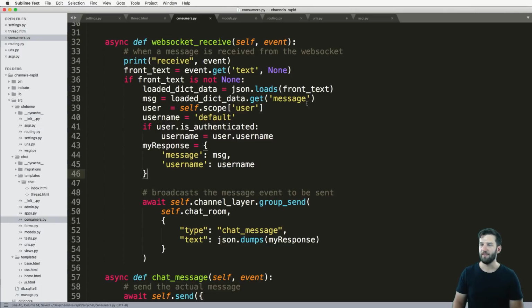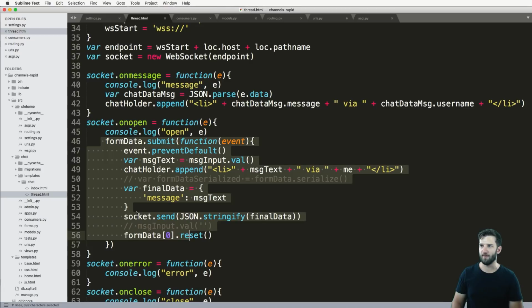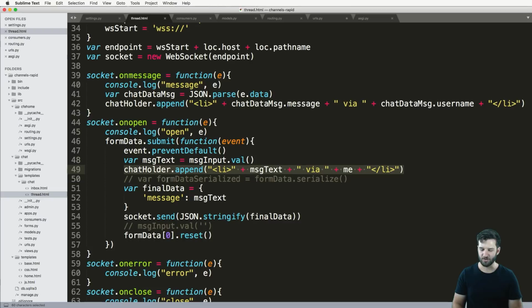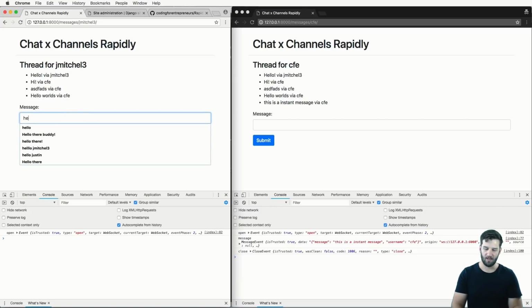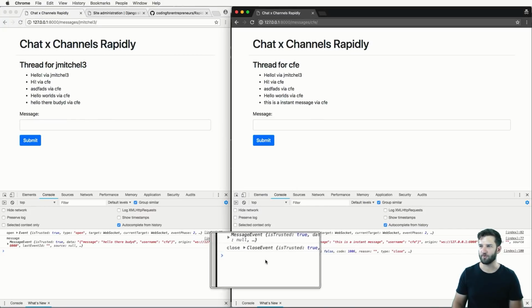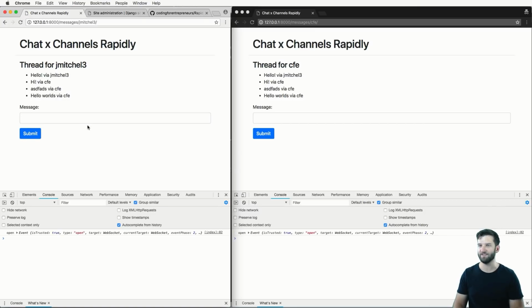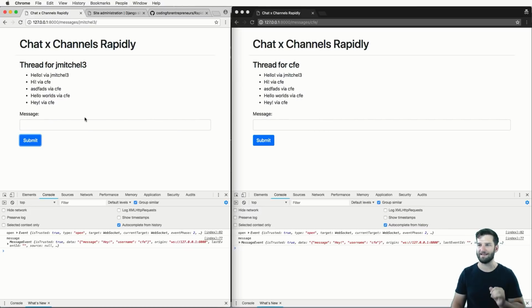There we go. And then the next thing is, in my HTML, I actually don't need to have my submit method doing the same thing. So this right here, I can actually get rid of because of how the messages work, which we'll see. If I refresh in here and say, hello there, buddy, whatever, I hit submit, it's coming through here. We actually have to refresh here because that was closed. So let's try that again. Sorry about that. And say, hey, hit submit. There we go. So it's coming in to both places and it's coming in near real time.